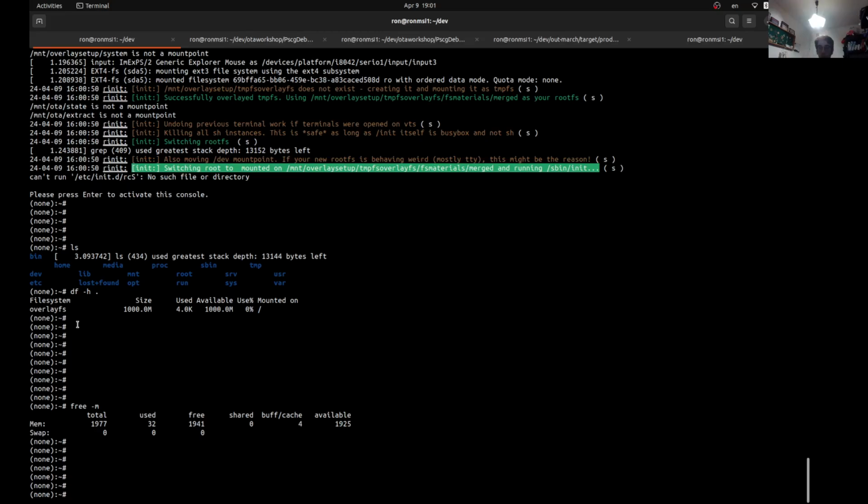When you use tmpfs, you need to be mindful of what happens when it gets full. If you don't give a size to the tmpfs, then by default it will be half of your RAM size, and this has to do with tmpfs in general, not just overlayfs.